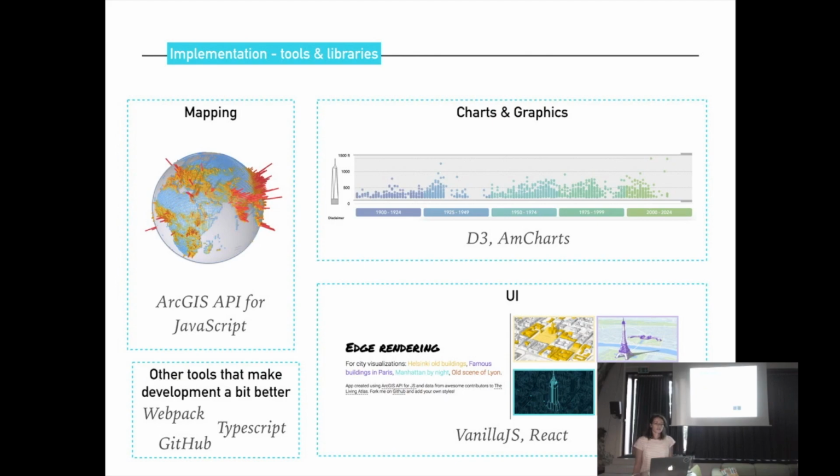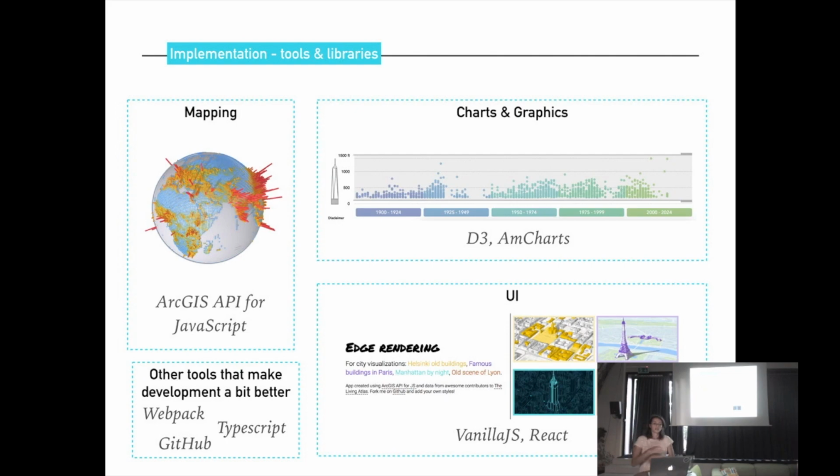What I like about it is that it's really high level, so I don't know WebGL, and the only time I tried to learn it, my mind was blown, so I decided to just stick to the API. And you also don't need to know anything about shaders. It's useful to know a few computer graphics concepts if you do 3D, but you can also use the API for 2D mapping.